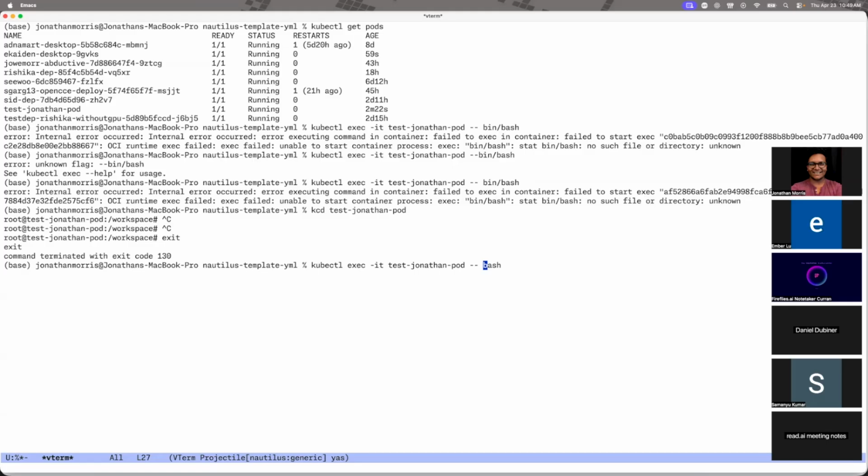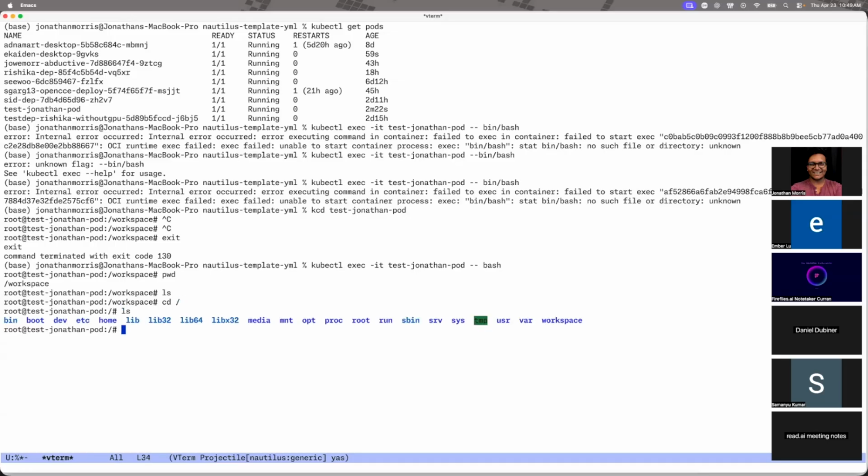So pod name -- bash. There we go. Just works. I don't know, it might depend on the Docker image and whatnot. But yeah, there we go, we have our pod. So this is running on Nautilus.